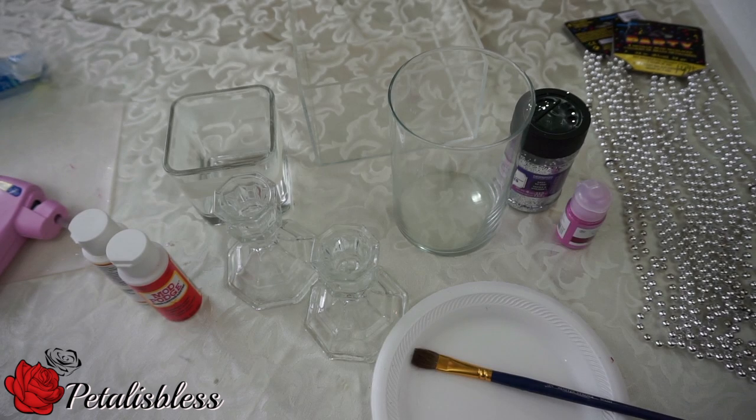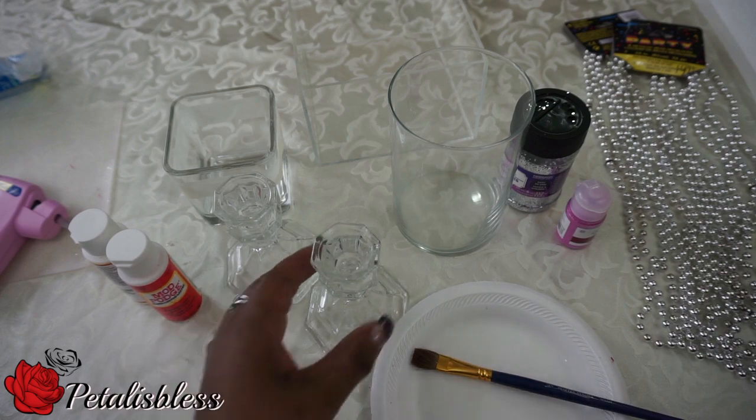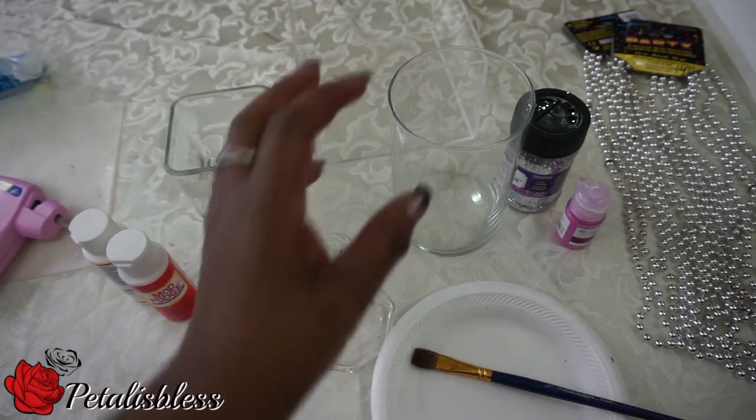I'm here to share with you guys today my DIY brush holders I made for my daughter using items that I got from the Dollar Tree and one acrylic container that my daughter got free from her workplace. So these are the items that I have right here.